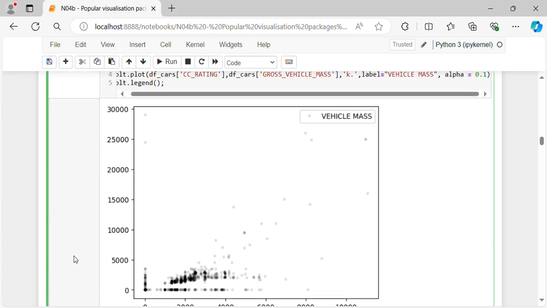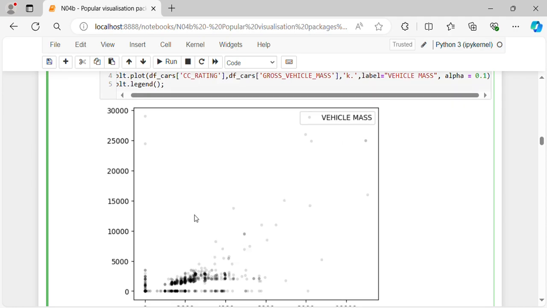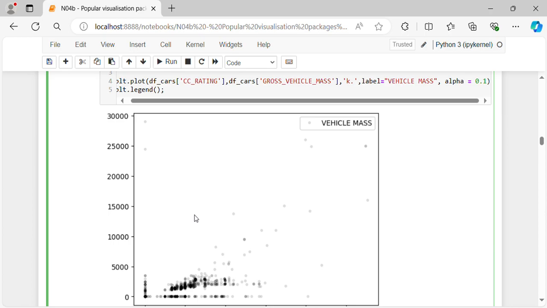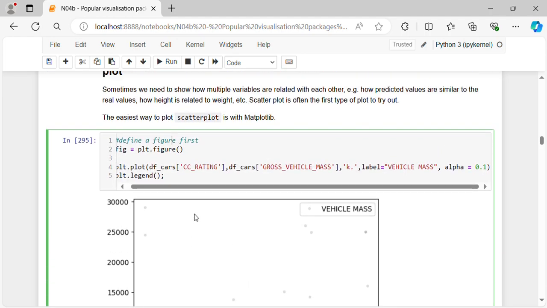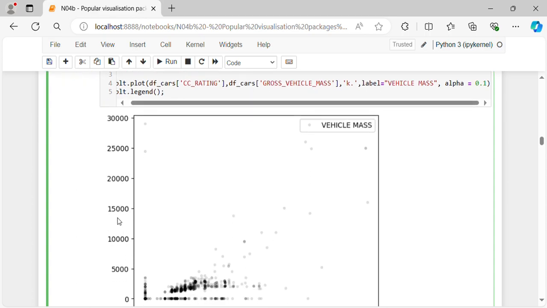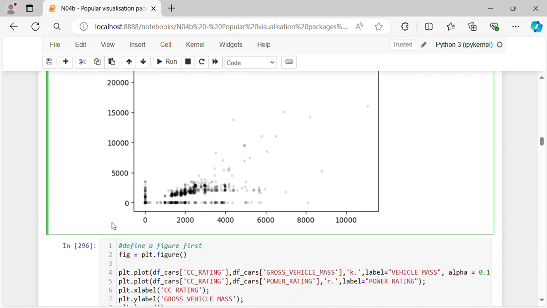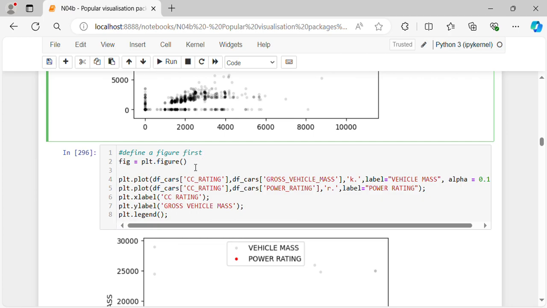So we see that the legend is vehicle mass, and on the horizontal axis we have the CC rating, and on the vertical axis we have the gross vehicle mass. So now we already defined the figure, so we don't need to do that again.